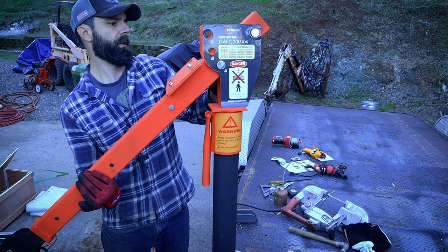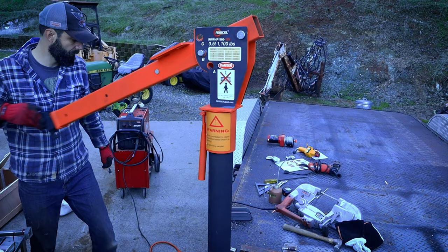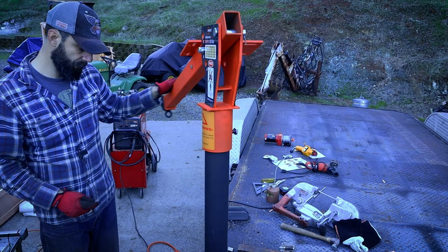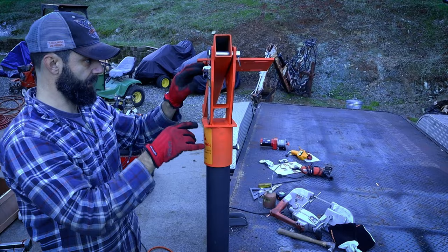So depending on what we're actually picking up, but for a lot of the stuff I'm going to be using it for, I think that'll be good. Safely about 1,000 pounds of what it should be rated to. So we'll put it in that position for now. Let's get the winch on.